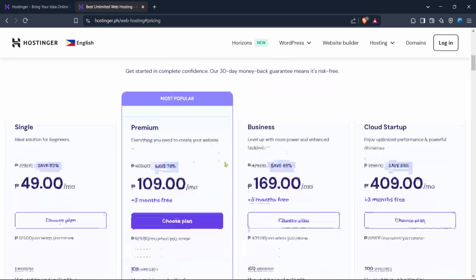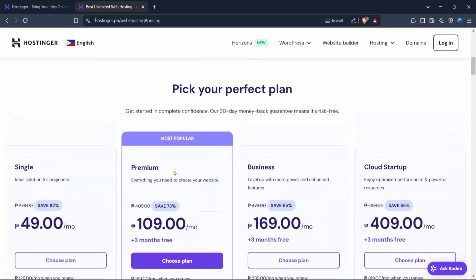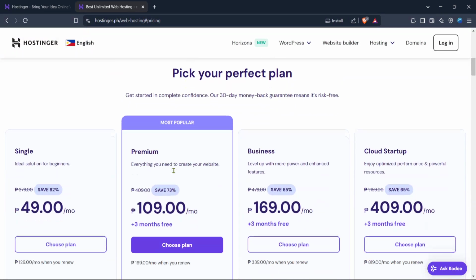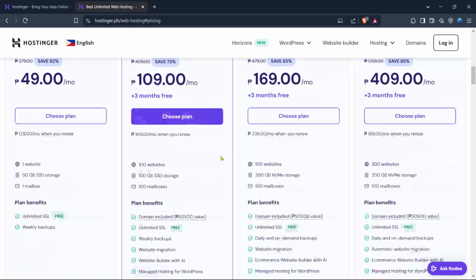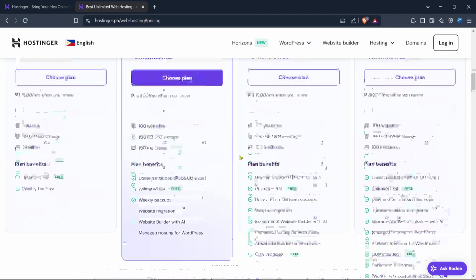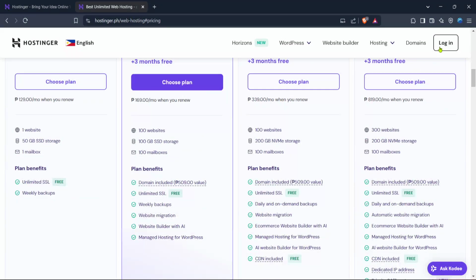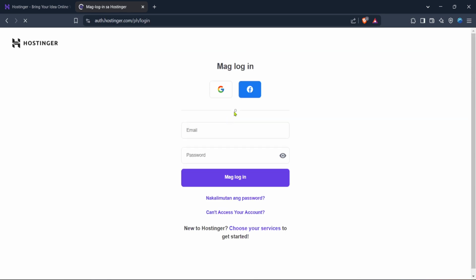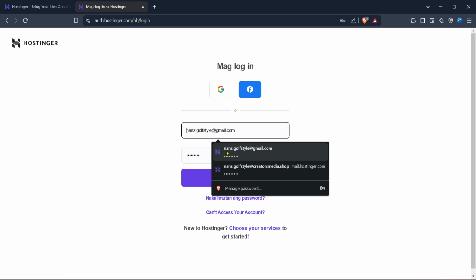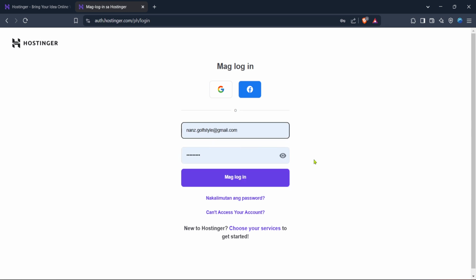Now that you're on the login page, you might notice several options for signing in or creating an account. For a streamlined experience, I recommend using an existing Google or Facebook account if you have one. This method not only saves you time, but adds an extra layer of convenience if you're already using Google or Facebook regularly. All you have to do is click on the Login with Google or Login with Facebook option. A new window will pop up asking for your permission to proceed using these credentials. Follow the prompts and you'll be redirected back to Hostinger.